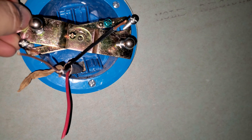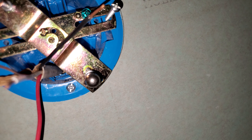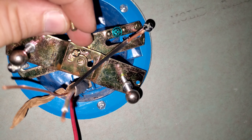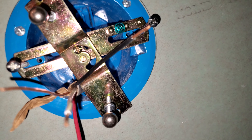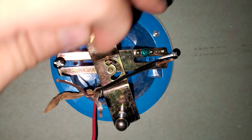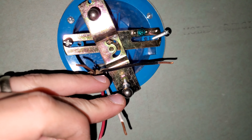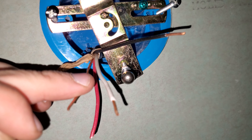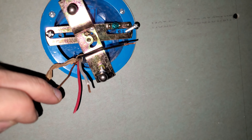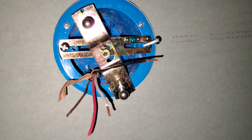This bracket gets installed in here so that it will hold up the light. As it currently stands, I can't have this where it needs to be. There is a little lock screw that goes in the middle — it'll hold that. So before I worry about this little bar right here, which will have to go horizontal, I've got to tighten this screw and this screw. I've already opened up the wire for that one and the wire for this white one, and I will put a nut on that one. This ground will go to this green screw. It's a very simple setup.